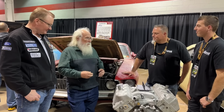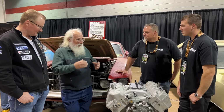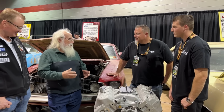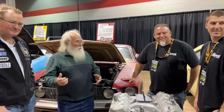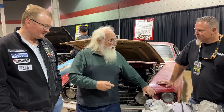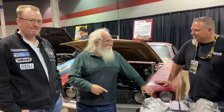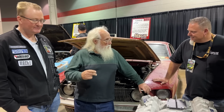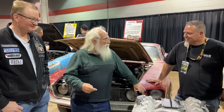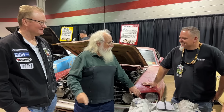I had mentioned to Brad, since then I've gotten into pre-war Fords and racing them, stock pre-war Fords. And it pains me the number of 30s and 40s Fords that have Chevrolet engines in them. We were sitting there drinking a beer one day, and I told Brad, what I would really like to do with that engine is get a '53 Vette, the first Vette ever, that everybody would love to give their left arm for, and put that engine in it, and then take it to the Chevy Corvette Nationals.